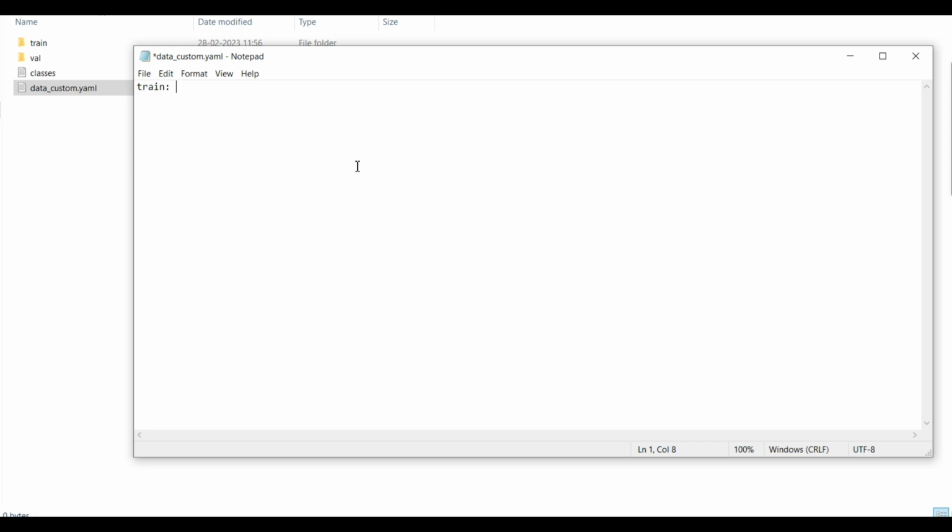After doing this, I created a separate folder, YOLOv8. Under the YOLOv8 folder, I copied train and validation, and also copied the classes text file. Then I am creating one .yml file for the custom dataset, which is important for YOLOv8. This is also similar to YOLOv5. If you missed my video about custom training of the YOLOv5 model, you can go to my channel and find the video there.